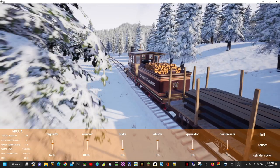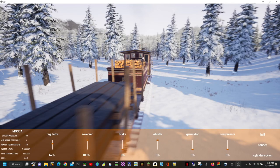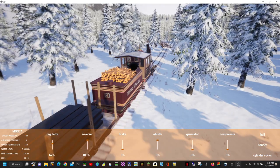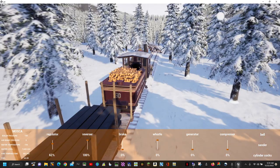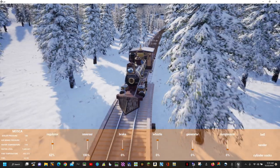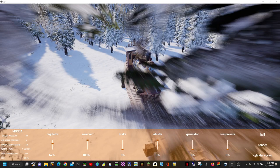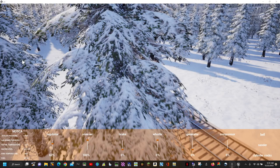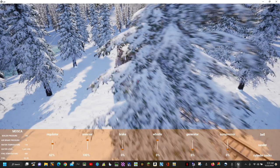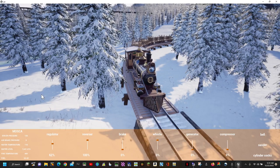That's a good speed for now. She starts hitting that incline, I'm gonna have to give her some real juice, some real beans. Got to feed her. She's starting to pick up speed, so she's gonna slow down just a little. Let me make sure we got all of our trains behind us. Sorry about that, guys. I went off to the other screen here a minute. Oh, yeah, juice.